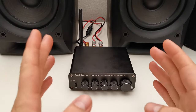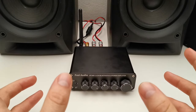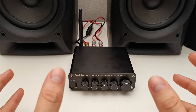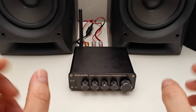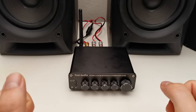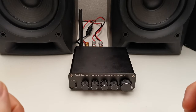And what about the high and mid-range? About this amplifier, you have to know that this is a TPA3116 and that it is a little tiny on the mid and upper range, but anyway, this thing sounds really cool, and it depends very much on the speakers that you are using.